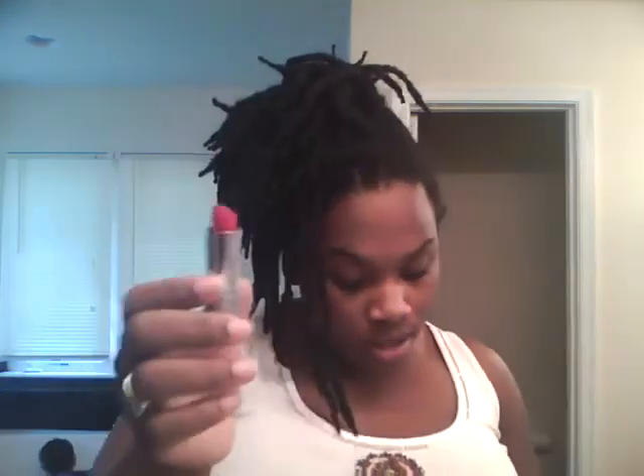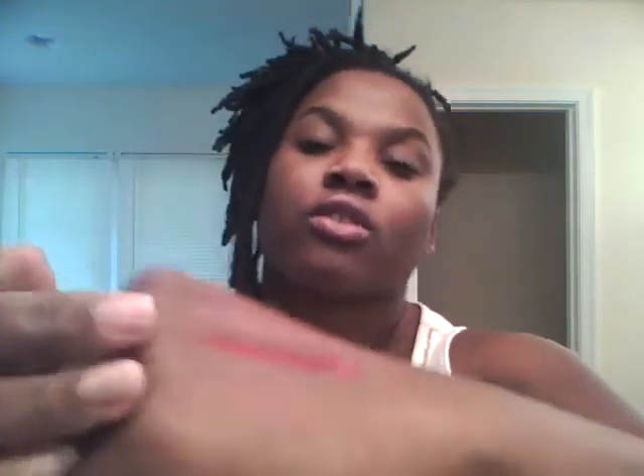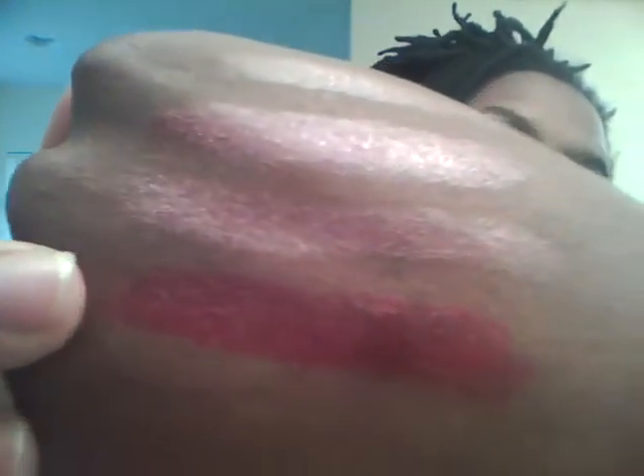Now this is the 519A. I was looking for a red because I always would love to pull off a red but could never really do it. So I wore this one for a little while yesterday, and it was pretty nice. As you can see, it's like a nice bright red. And I really do like it — it was pretty cool. That one was 519A.